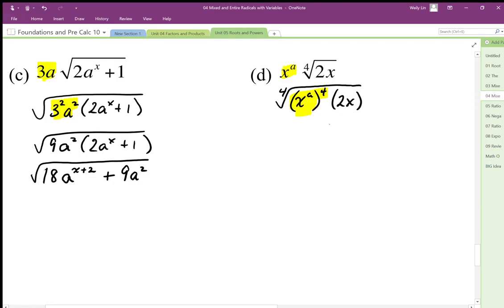Now that I've got everything inside, I can express it inside. This is going to be x to the 4a times 2x. Well, there's no numbers. Remember when we're multiplying these expressions, numbers with numbers, x's with x's. So I'm just going to have the number 2. And then I have x to the 4a times x. Well, it's all connected by times, so this is compatible with exponents. How many x's do I have multiplied? Well, I know I had this many, and I'm just going to multiply by 1 more x. I'm going to go plus 1 to count 1 more x in multiplication. And so there it is.